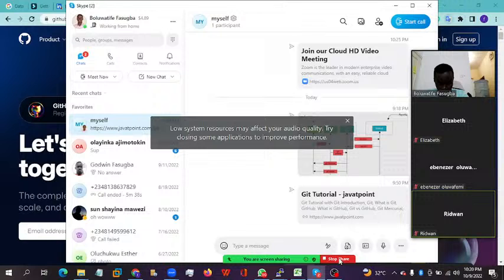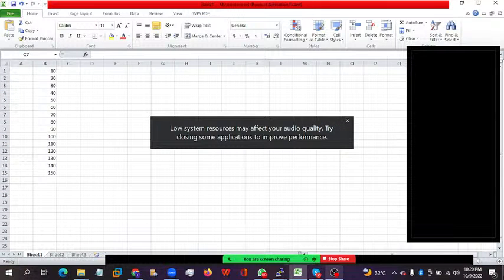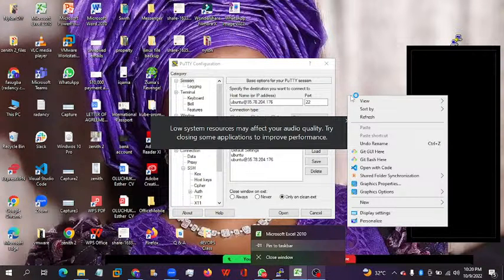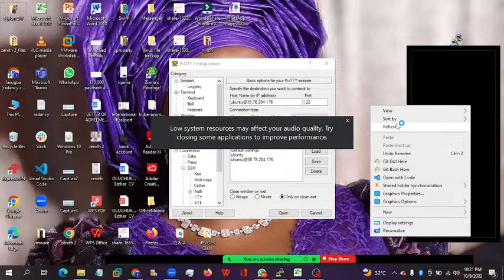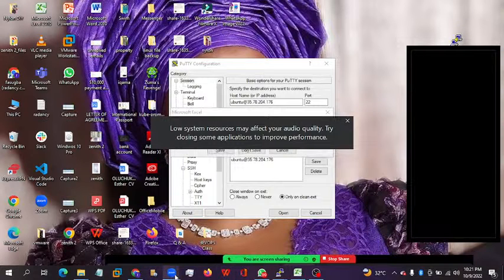Low system resources may affect your audio quality. Try closing some apps. Okay, please, give me a minute. My system is freezing. Which other thing can I close here?